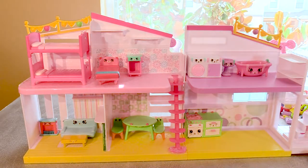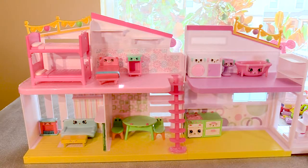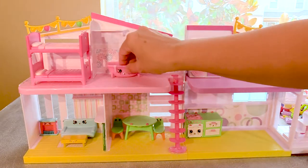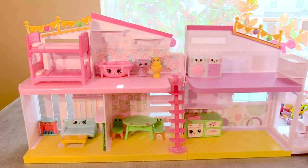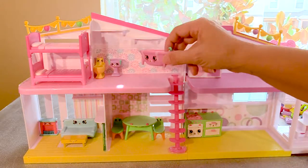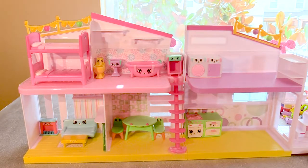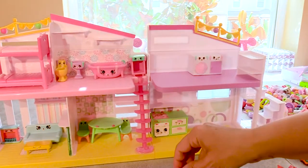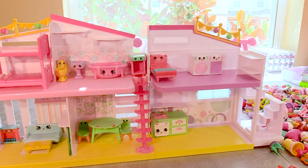What are we missing in the bathroom? I think we're missing a toilet. Do you think we have enough room for all this? We might have to switch it around. Looks like we might have to put the bathroom over here, with the sink and the toilet. There we go. Let's put that right there. That works a little bit better. I like that much better. And then we put a little stand right there. If we slide this down a little bit, then we can put a spare bed right here. Then they're right next to the bathroom. That works really nicely.